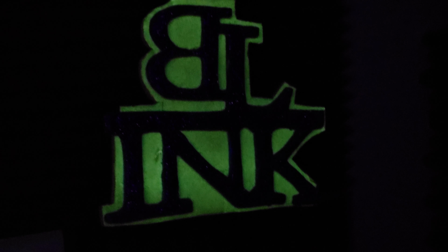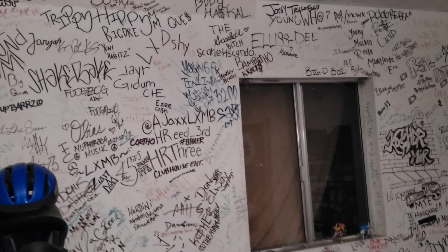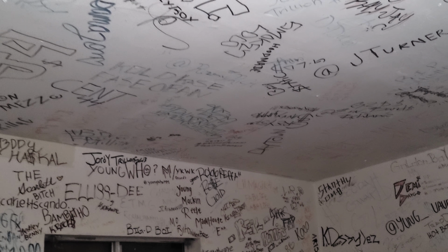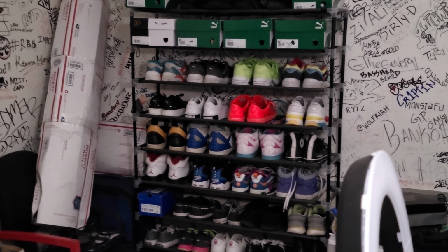And then BlackLight Ink, of course, is a chain I made a long time ago, but just wanted to show y'all that. And basically, for those that haven't been here, there is writing all over the wall, even on the ceiling. This kind of became the studio where I put my shoe.